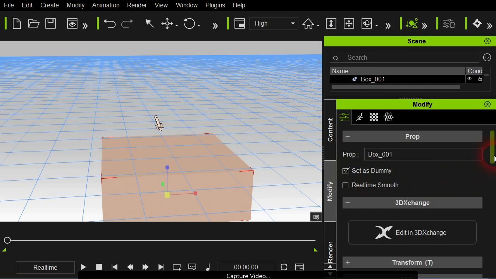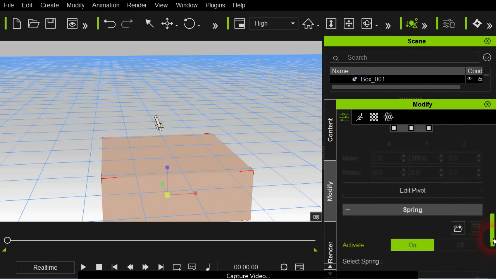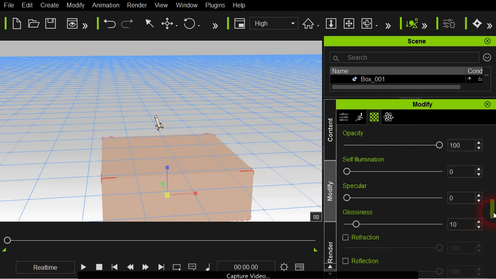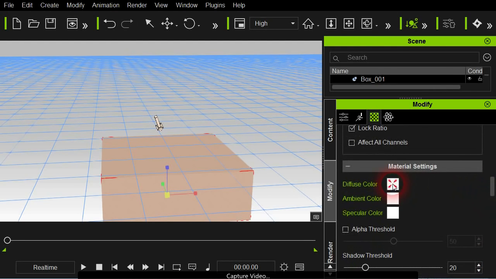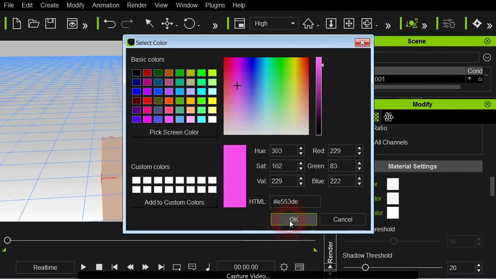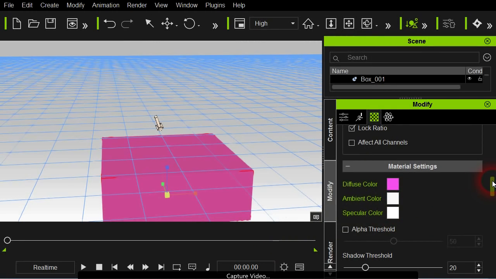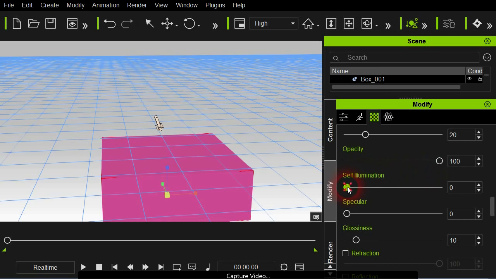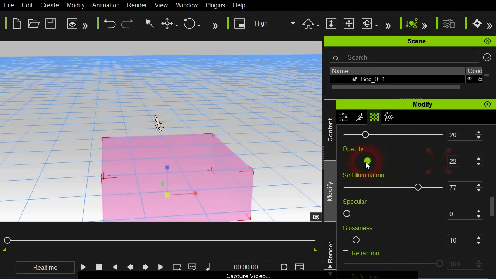But I'm going to make that dummy there. I may play with the color of it just for grins. Give it an unusual color so I'll know what it is when I see it. And I might turn up luminosity. And okay, so there's our dummy object.